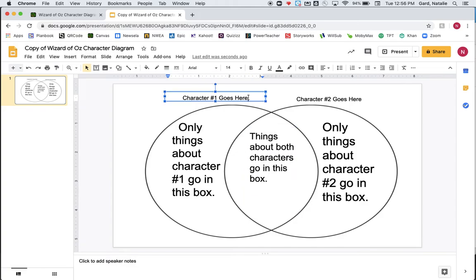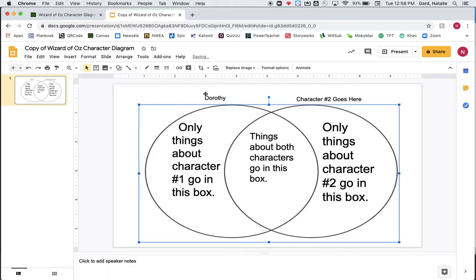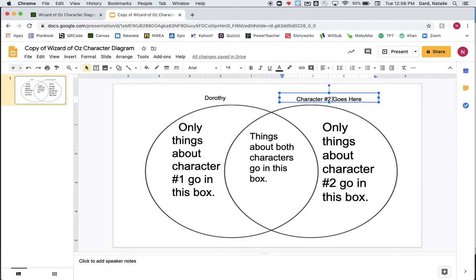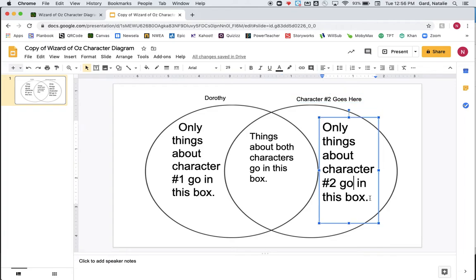Also, another thing, when you do go to type your character in, say I want to put Dorothy here, don't type the text that's already there. Whatever character you choose next to character 1 goes here. Go ahead and get rid of that text that I have in there. That's just to help you out. So that it just says Dorothy, it just says Tin Woodman or whoever you choose as your other character. And same thing here. Once you go ahead and start typing in, you can do that.